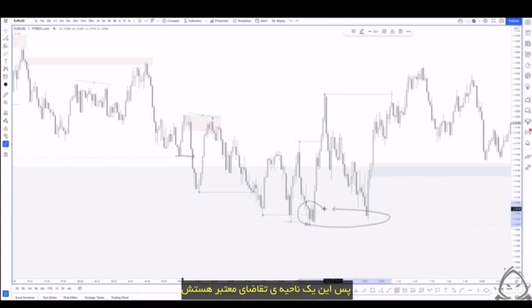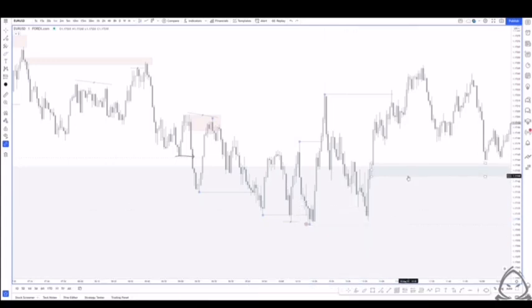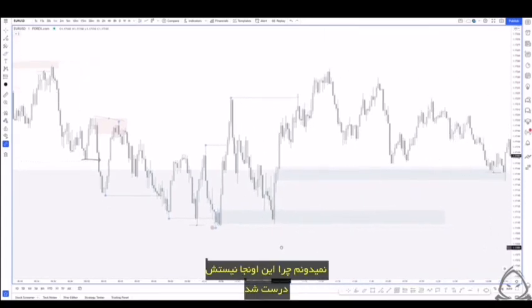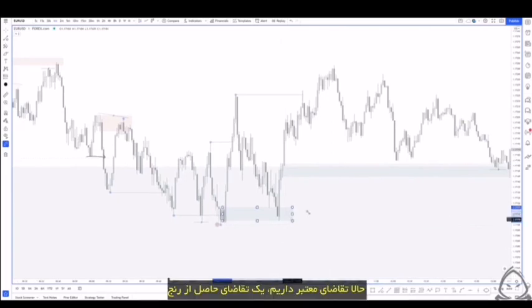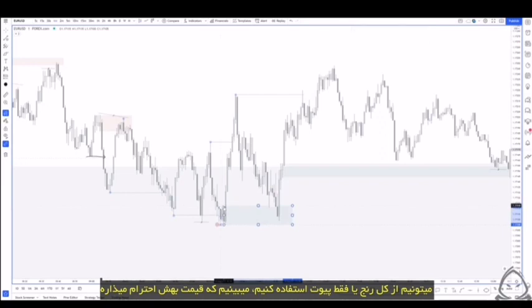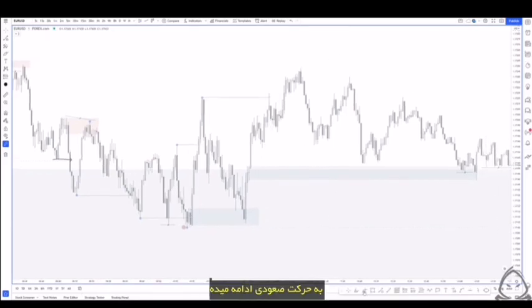So looking at this would be a valid demand zone. I'm not sure why that's not there anymore. There we go. So now we have a valid demand zone. We have range created demand if we use the entire range, or we could refine it to pivot created demand, which would be that. You can see price respects it, continues moving to the upside.